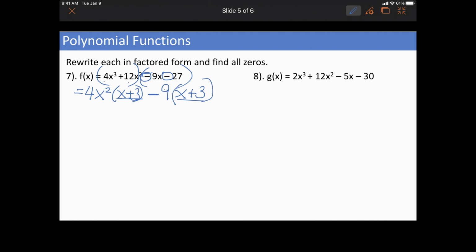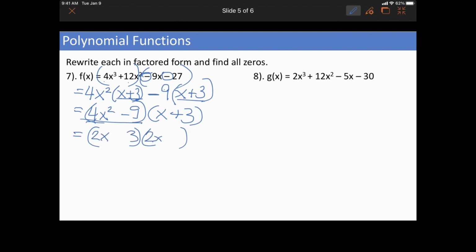Right? Okay. Then we're going to group in front. Okay, write it once. Okay, look at this. Can I factor that? So maybe you may not think so, but are they perfect squares? So the answer is yes. We can if they're perfect squares. What's the factors of 2x squared? 2x and 2x. What's the factors of 9? 3 and 3. Because there's only 2 of them and it's a minus, it's plus and minus.